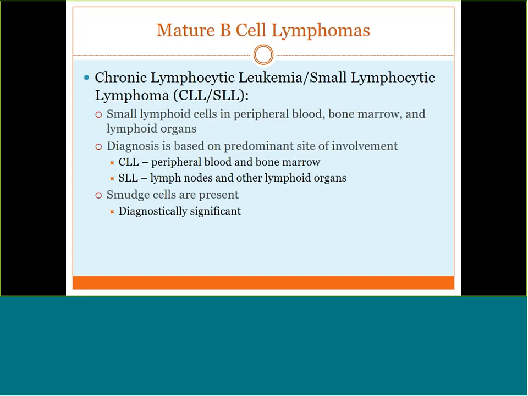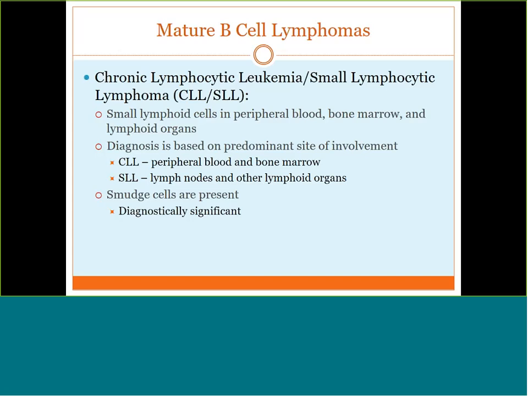They'll look like normal lymphocytes, and you're going to see like 90% of your slide will be lymphocytes. It's kind of fun to count. It's like, oh, lymphocytes, and you're just dinging away on those lymphocyte buttons. There is a key cell finding, though, that is diagnostic for this, and that's called smudge cells. So at the very bottom, it says smudge cells are present, diagnostically significant. Sometimes a smudge cell is called a basket cell. In case you ever hear that term, but most of the time people call them smudge cells.